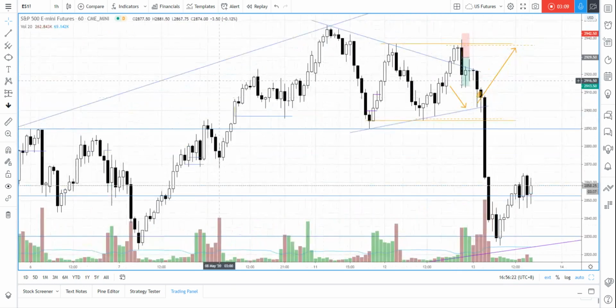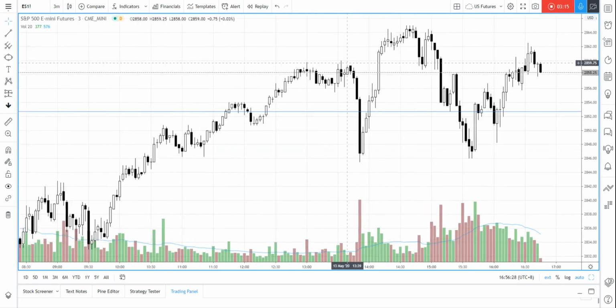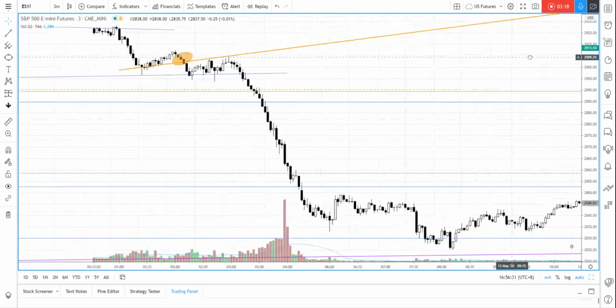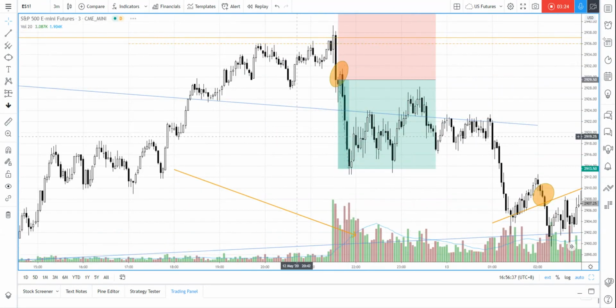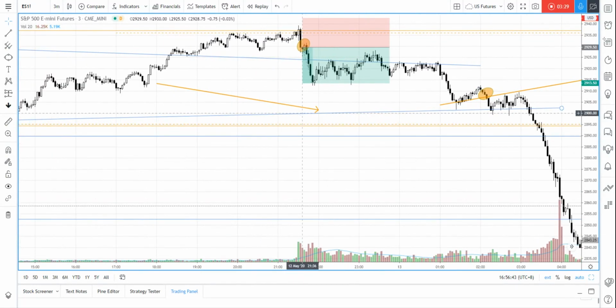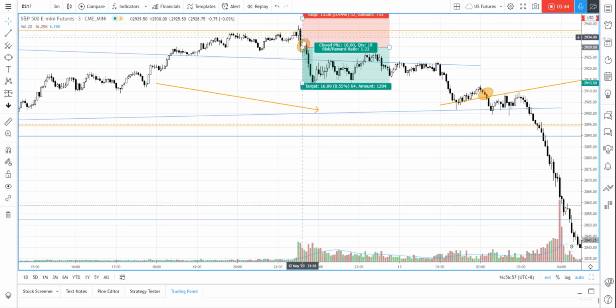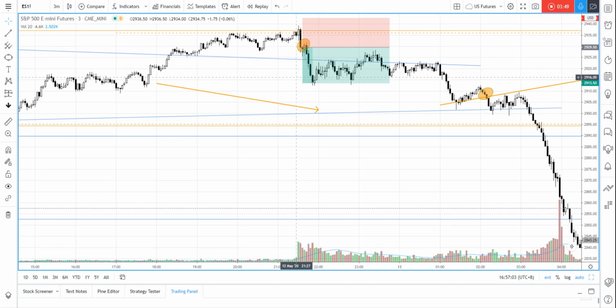Alright, so let's go to the trade review in M3. I think yesterday had a nice setup for me right at the opening session. I have already marked this up, as you can see. Right at the opening, 9:30, on the second bar there, we have a reversal signal. This first bar is kind of like the upthrust, followed by a break back into the range here. So it's like a false signal or a false breakout.